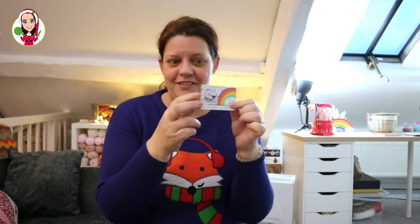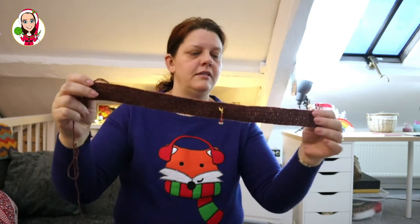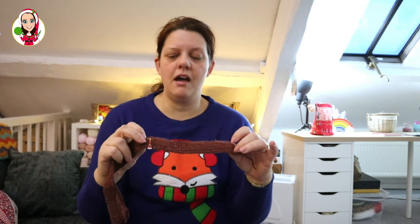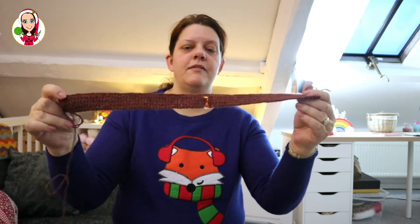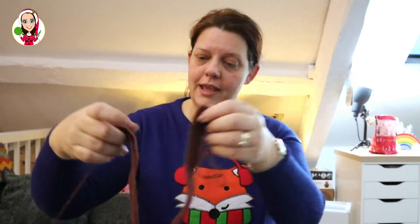Yesterday evening I didn't have a huge amount of time to crochet, but I did manage to get another couple of rows done on Santa's coat. I've done one of my little tricks here — they said to use some yarn but I used a stitch marker instead to mark the right side, because we're meant to increase on the right side but not on the wrong side. So I've got that marked — it's coming along slowly but hopefully we'll get more done today.